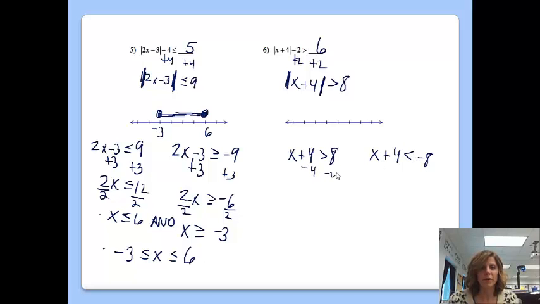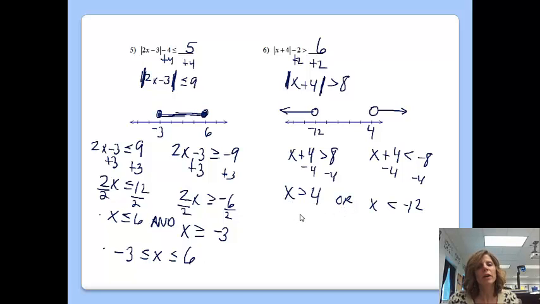So now we're going to subtract 4. I'll get x is greater than 4. Here I'm going to subtract 4, and I'll get x is less than -12. All right, so now I know that -12 needs to go on the left, and 4 will go on the right. And let's see, x is greater than 4 is going to be an open circle pointing to the right. Less than -12 will be an open circle pointing to the left. So since it's a disconnected graph, we'll put the word or, and my inequality is done. So hopefully now you can solve an absolute value inequality.